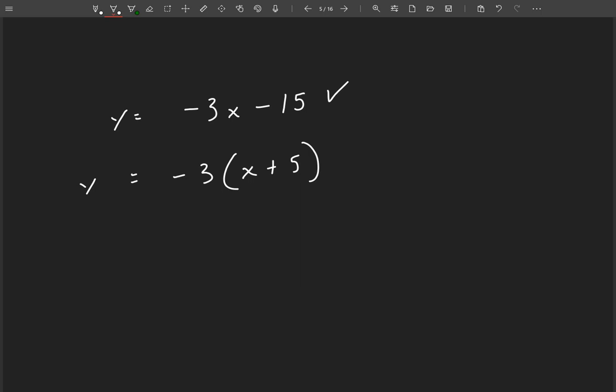Okay, I think that's going to be enough for this video. We have learned how to graph things in point-slope form. We have learned how to take a point and a slope and create the equation for a line, how to work with parallel and perpendicular lines using point-slope, and also to convert back and forth between point-slope and slope-intercept. We did a whole lot of things in this video.